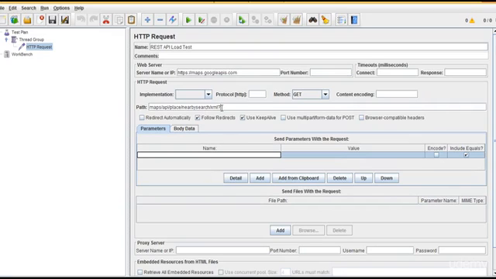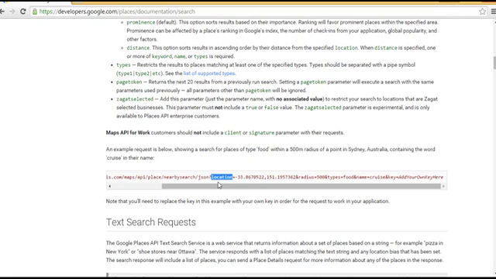or you can go with JSON as well. So XML or JSON, it's up to you. So let's go with JSON then, right?